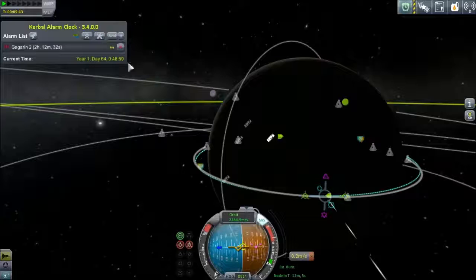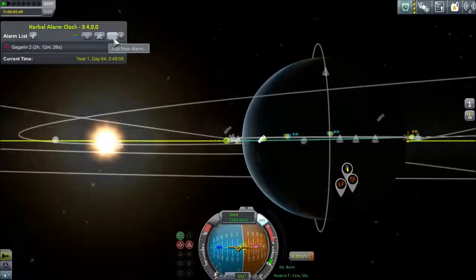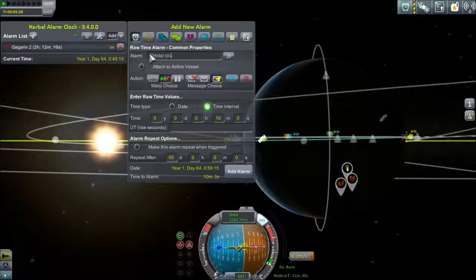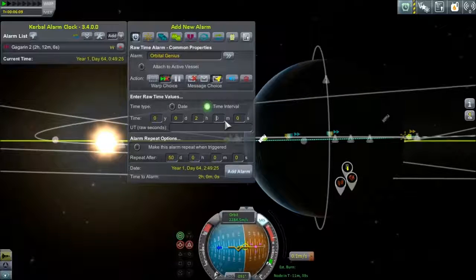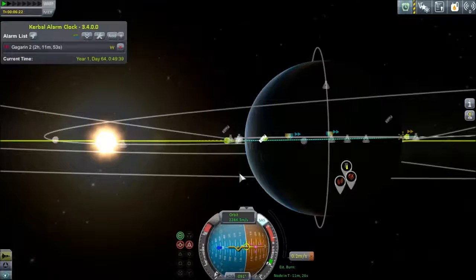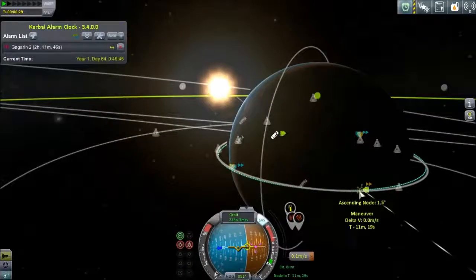And I think I made an alarm for that. I didn't? Oh, that's not good. Let's make one... No, not raw time alarm. Not the active vessel, it's the Orbital Genius. And we can check in 2.5 hours about. We can check if we can get a reading temperature or crew report.